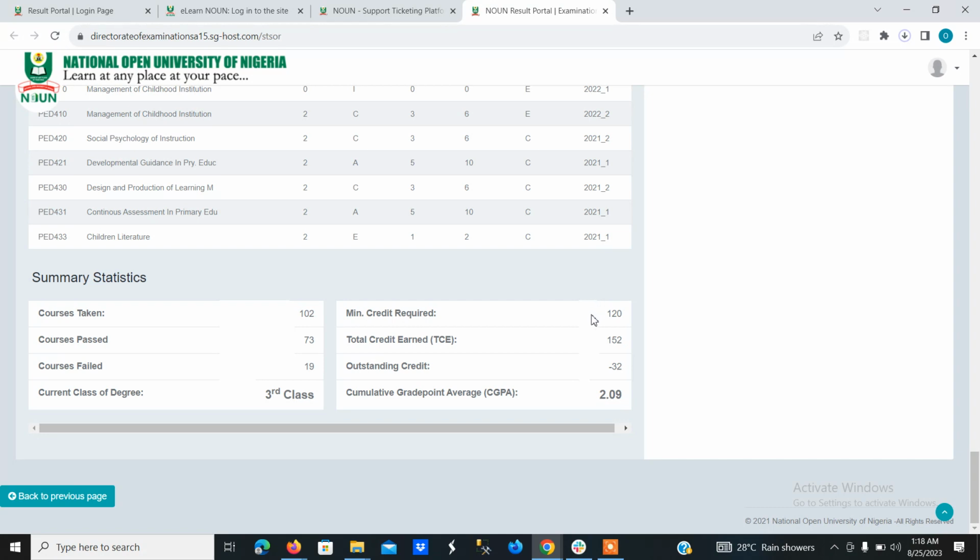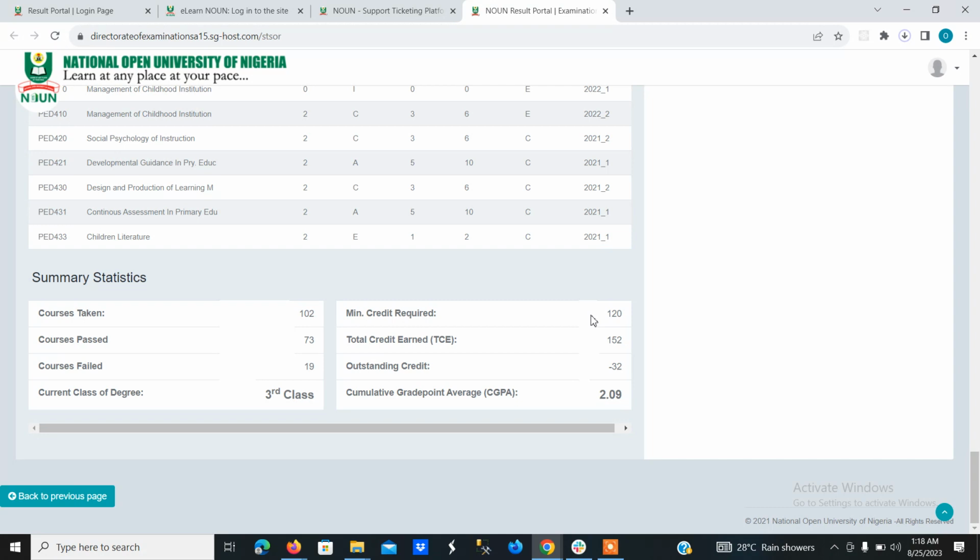Then you also need to see the minimum credit you need for the course you're studying. For this person, the minimum is 120 credits, and he has done more than that because he added some related courses, maybe repeated courses that he had to rewrite.